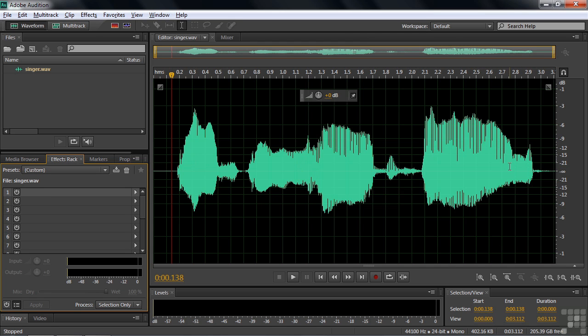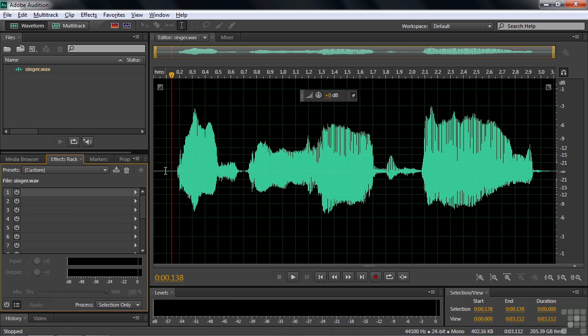If you want to save this file or use this file in a multi-track session with those effects applied, eventually you have to do what's called apply. And when you apply it, you will destructively change this clip. By destructively change it, what that means is it changes the nature of that audio and saves this thing as a temporary file in a temporary folder. And then if you save that file without changing the name, that will replace the original file. If you change the name or change the folder location, the hard drive location, then it won't replace the original file. Just be aware. This is the destructive editing side of things when you work with individual files.